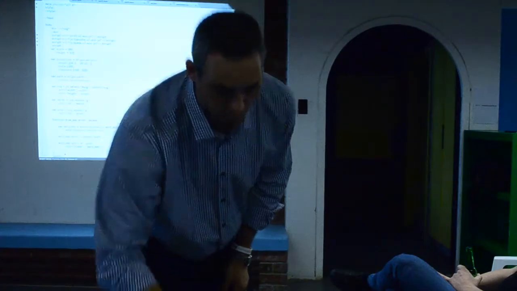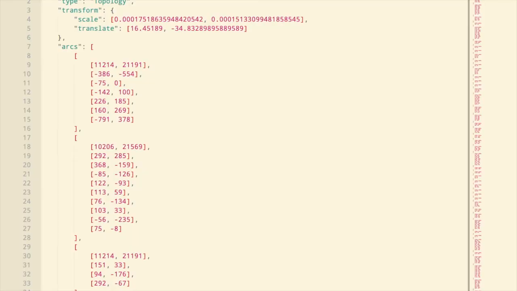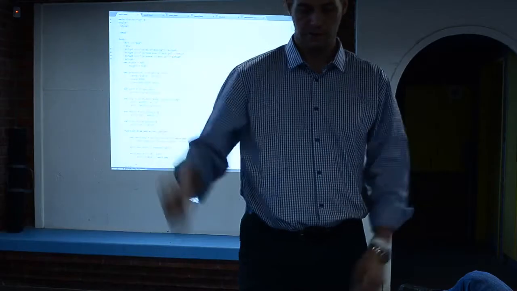We have to specify where on the map we are, so those are GPS coordinates for where the center is. Just with a bit of trial and error, I had to scale and translate. And scale means change the size. So given that my topo.json is this big, I have to expand it. I have to make it bigger. And then translate was just to move it, because once it was on the SVG, the center was in the wrong spot, so I had to move it over. So that moved it across.